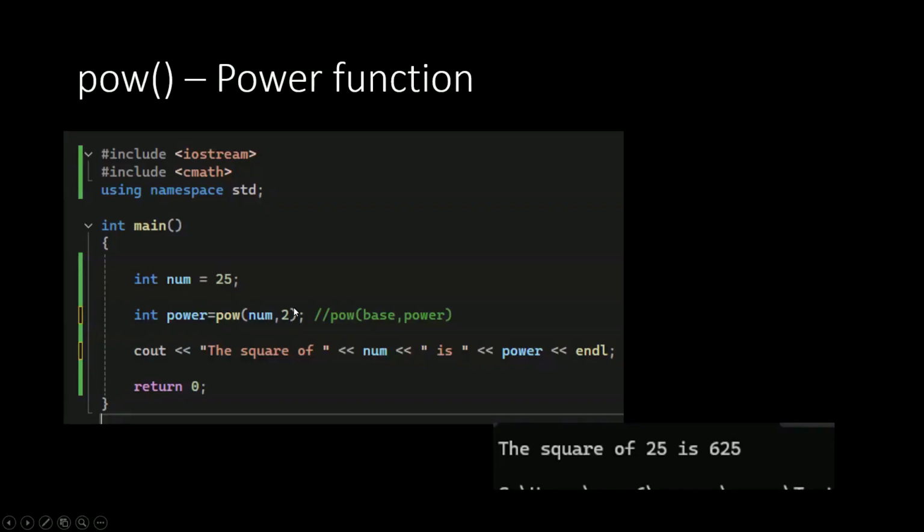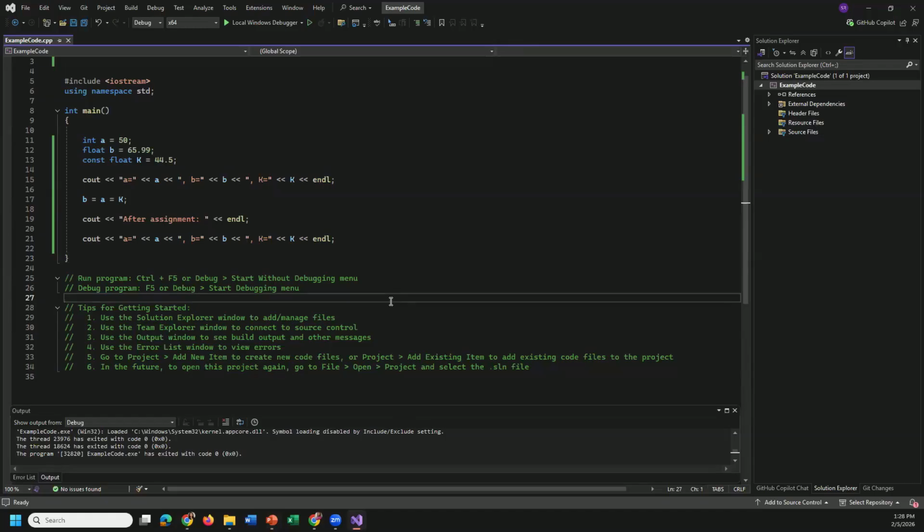Look at this line very carefully. This assignment operator is actually storing the result that this function is calculating into this variable called power. Okay, so now if I print the value of power, it will actually give me the square of 25, which is 625. So let's try these things out a little bit.